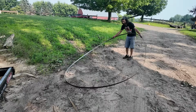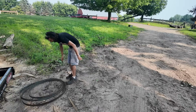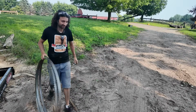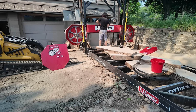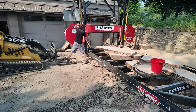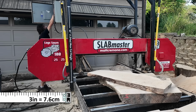Congratulations, blade. You win the award for least amount of use. Not even a full cut. Oh, that's funny. All right, let's go grab another one. I think I have 2 more of these still. What do you think the chances are that there's another rock 3 inches deeper?